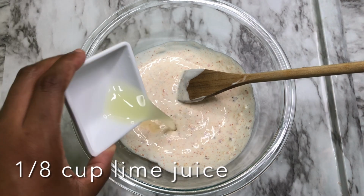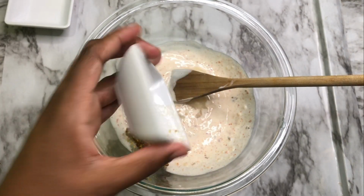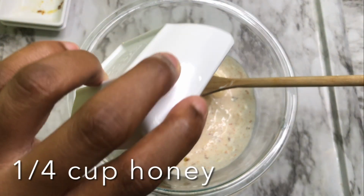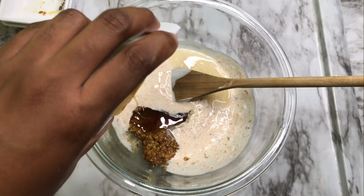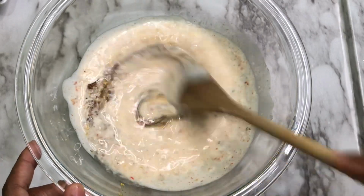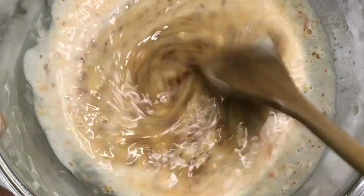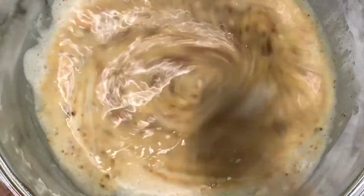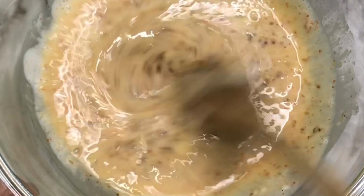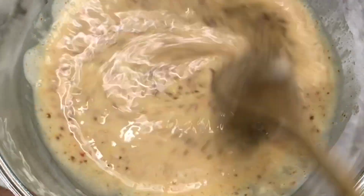Okay, so now we're gonna be adding in some lime juice, followed by some Dijon mustard, about 1.5 tablespoons, and then we're adding in about a quarter cup of honey for some sweetness. Give that one final mix, and then we are gonna be adding in our olive oil to basically pull this sauce together to give it some thickness, some richness, some fat, just so that it's nice and creamy by the time we get it into our wrap.